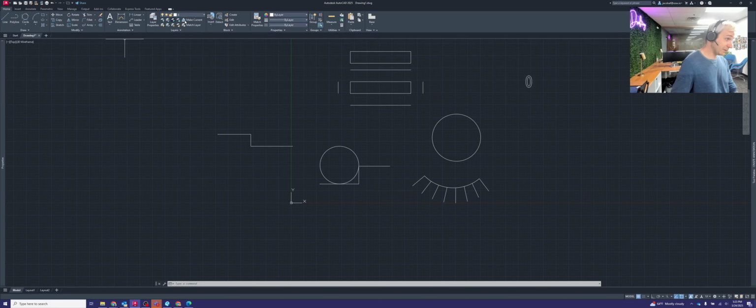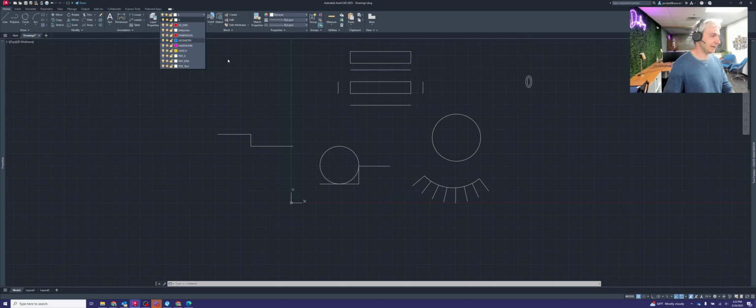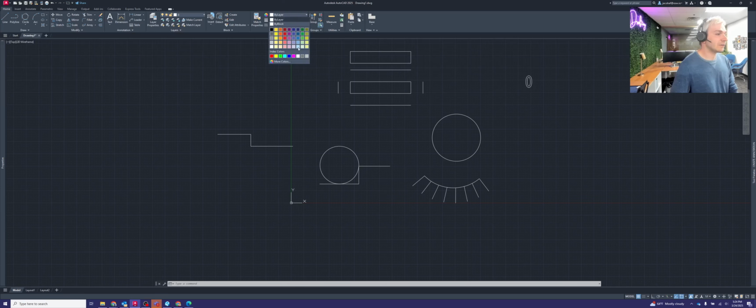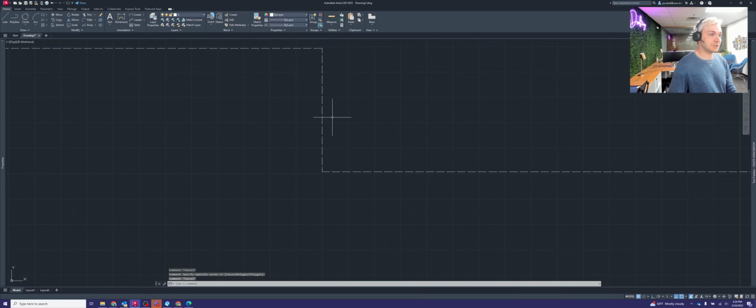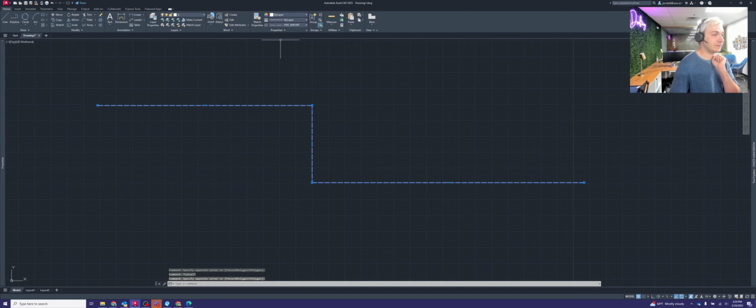To the right of that, you have your layers. So you have layers as in, these are the different layers that you can set items on in AutoCAD. And we'll talk about that a little more as we get into drawing. All right. And then there's a little bit more to it than that. But then you have these items here, which are going to be your colors of your lines, as well as your line thicknesses and your line types, as in if you wanted a line to be dashed, you can highlight it, come up here, say you want it to be dashed, and then it will change it to a dashed line for you. That's all through this little menu here.